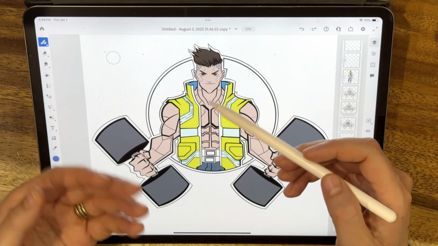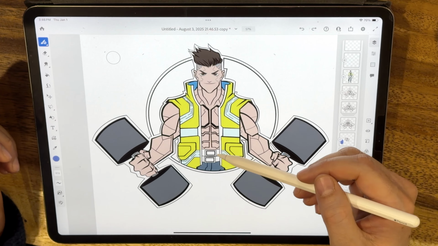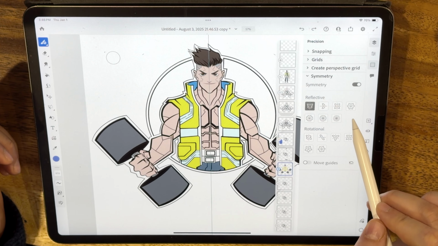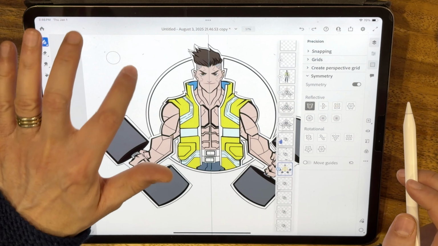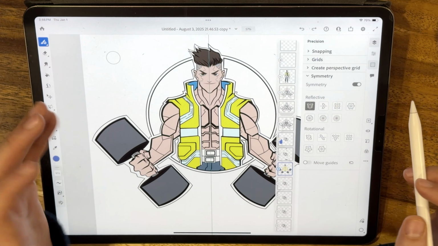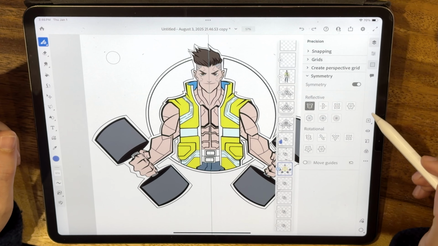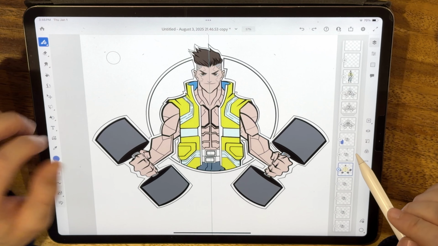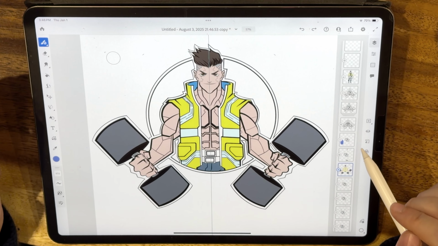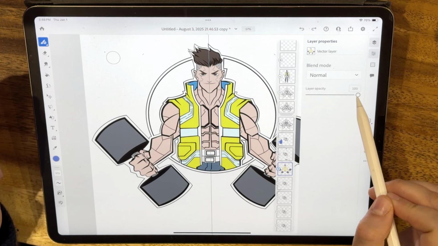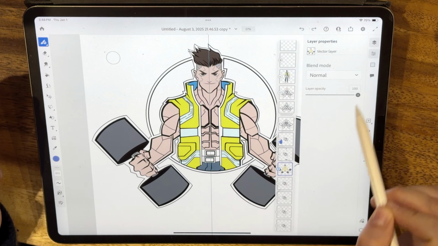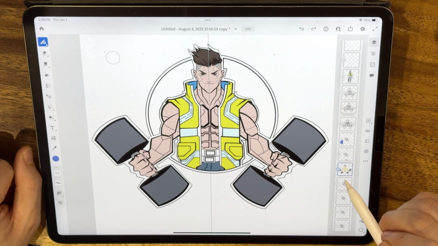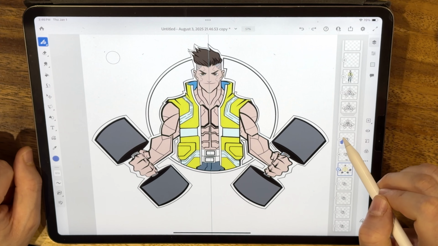Now let's say I want to enable the symmetry tool here. So I go into grids. In symmetry, I toggle it on. I tap out the... Oh, that's right. In these menu items, I gotta tap the icon again to close the menu. I can't just tap out of it. So if I'm here and I'm messing around with the opacity, well, I can't tap out of it. I gotta click the menu item here to close that.